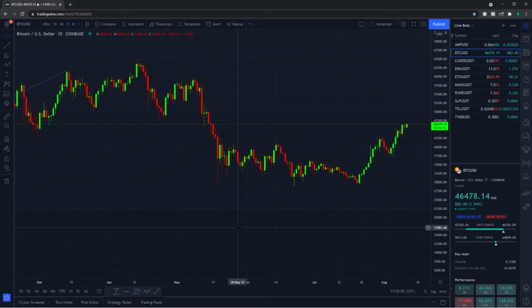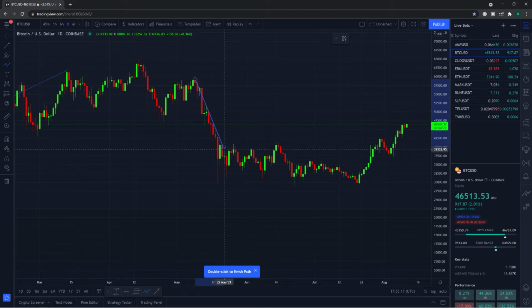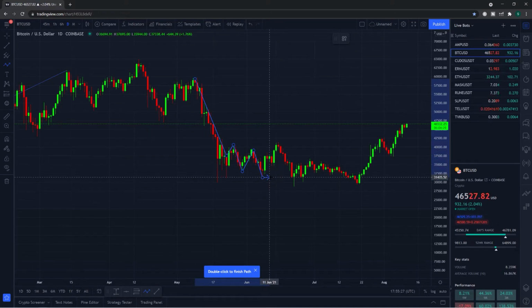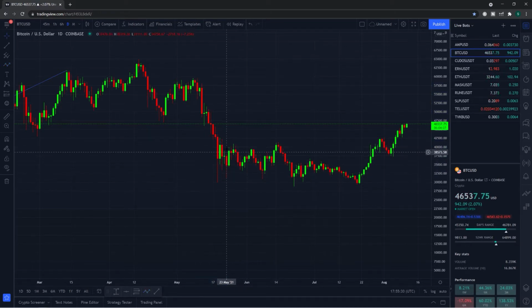A downtrend is where the candlestick chart is consistently making lower highs and lower lows. So let's go here. This is a definite downtrend. You can see that it's got a lower low and then a lower high, a lower low, a lower high, lower low, and then it went up here. So this is the start of actually our consolidation.